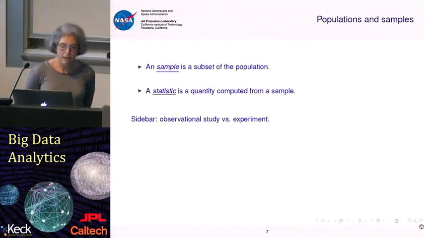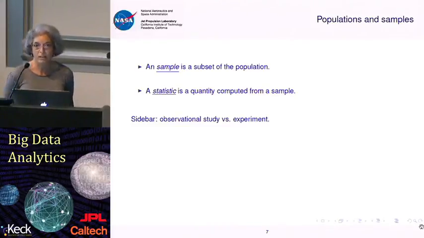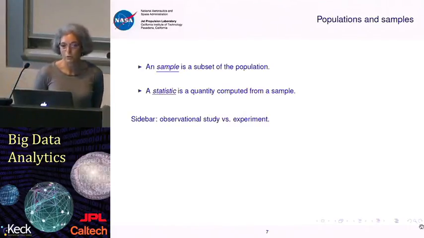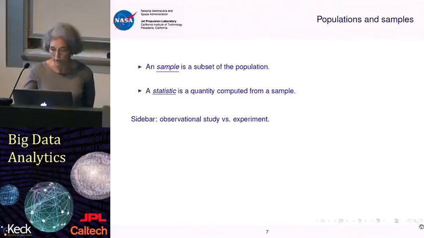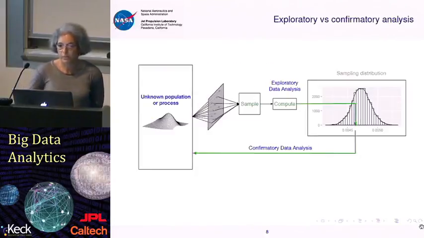And typically, that satellite flies in an orbit that has some regularity. So that's what we call an observational study. We do not have the option of actually experimenting on the experimental units or on the observational units that we want to understand. We simply observe what's there. So that's an important distinction to keep in mind.